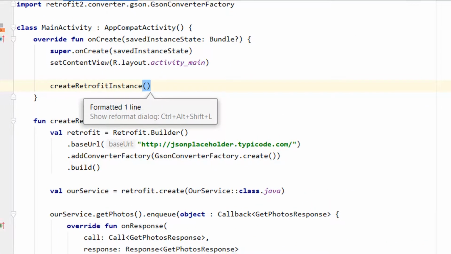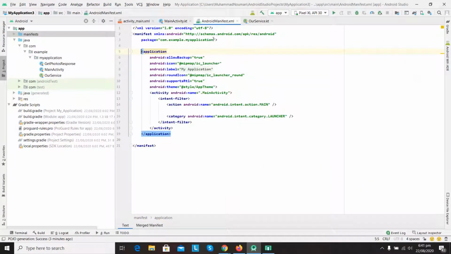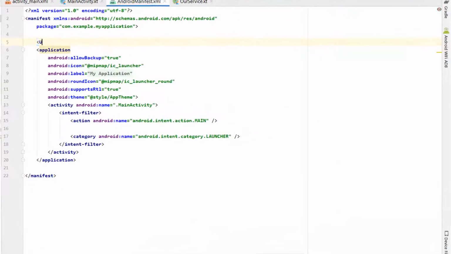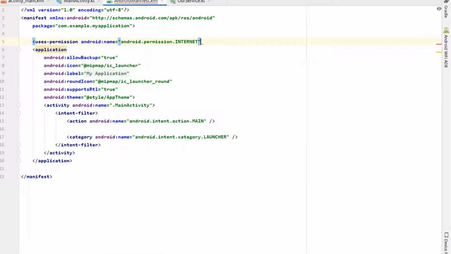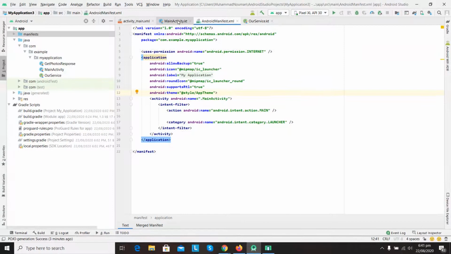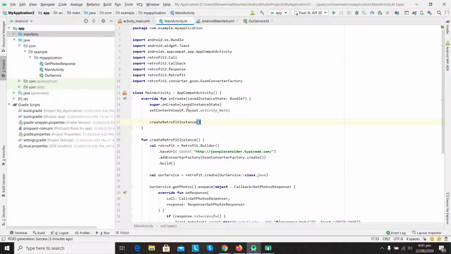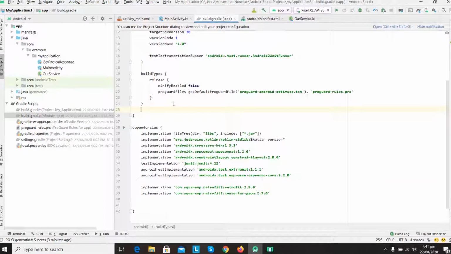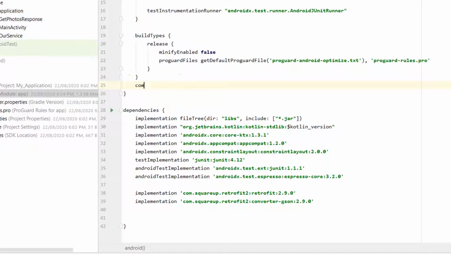And one more thing, we have to add the permissions for the internet. Also, Retrofit is using lambda expressions, so it's better to add these lines here.